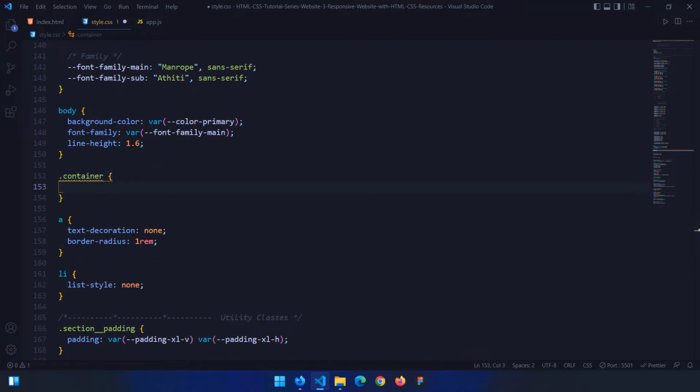Now, I've talked about this a lot in my previous projects, and I'm going to talk about it again in this one. The decision of how many columns you want and how many rows you want: the number of rows is defined by how many sections you have. So that's a predefined thing. When you grab a design to work on, you know how many sections that website is going to have because you can count them.